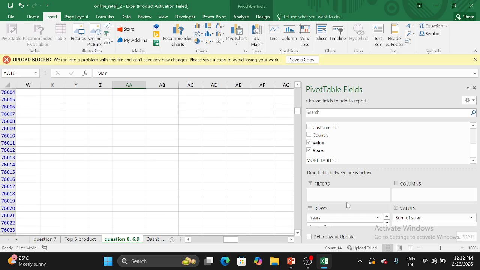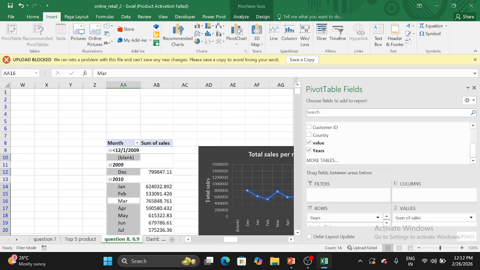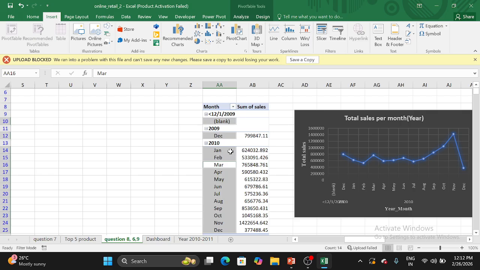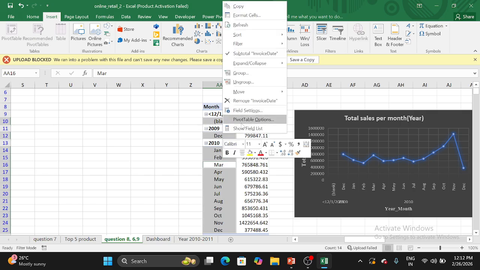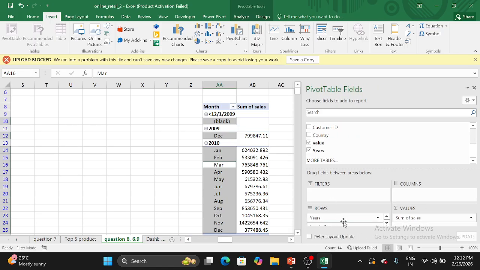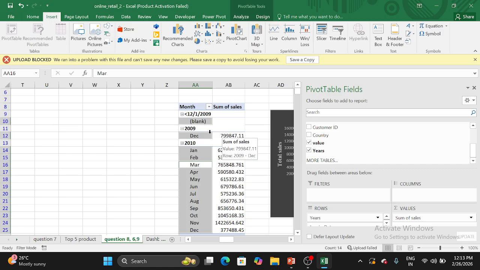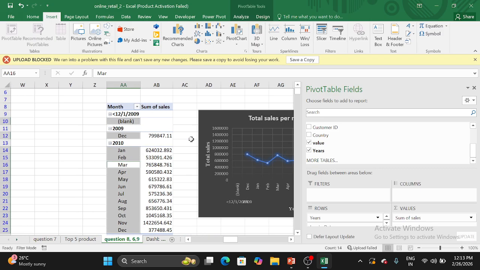For the row value I have selected years, and for the value I have taken the sum of sales, which is what I want. So these are the field values.